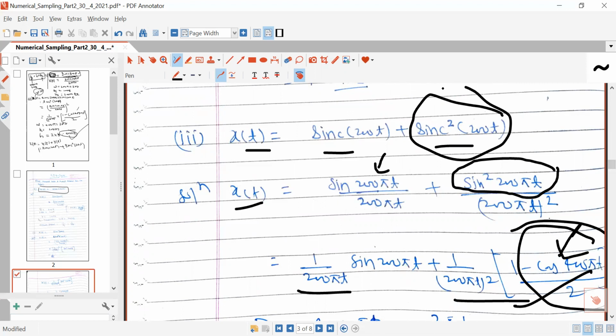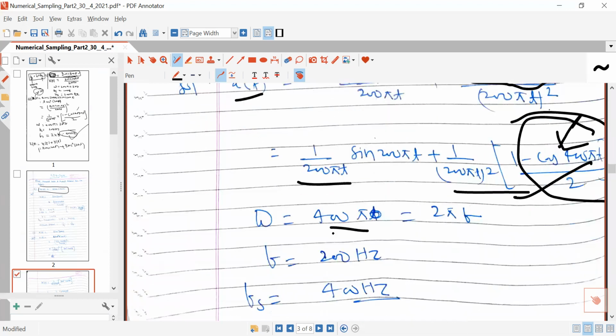If you have an idea of the Nyquist rate of xt, then what will be the Nyquist rate of x squared t? What will be the Nyquist rate of xqt? Similarly, you can analyze, if you have an idea of the Nyquist rate of xt, then what will be the Nyquist rate for xt plus x squared t? What will be the Nyquist rate for xt plus x squared t plus xqt? Such types of problems you can analyze through this Sinc function.